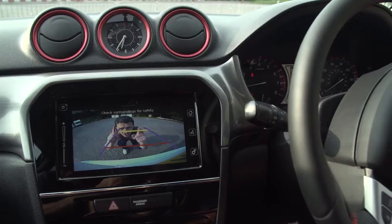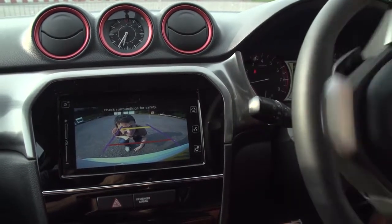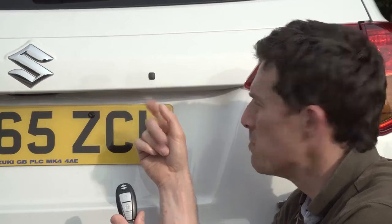The guides on the parking camera don't move when you turn the steering wheel, and they look like they've been drawn on by Microsoft Paint. The keyless boot lock mechanism looks like a weird mole.